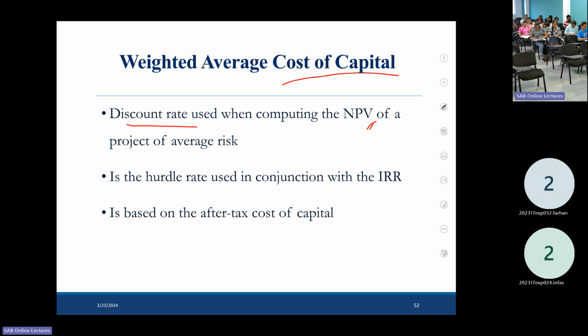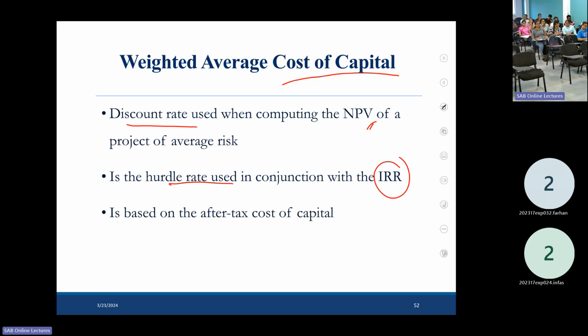So you can determine it like this. This is the hurdle rate when you calculate IRR. Our next lesson is budgeting, where we are going to calculate NPV and IRR. After calculating the IRR of the project, you should compare this IRR with the company's cost of capital to take the decision.